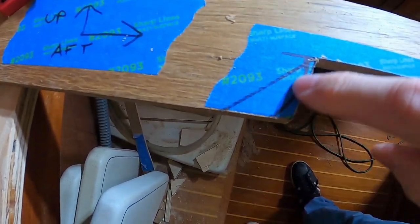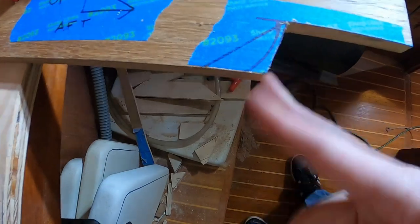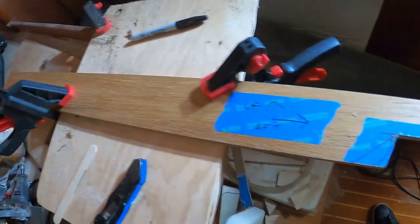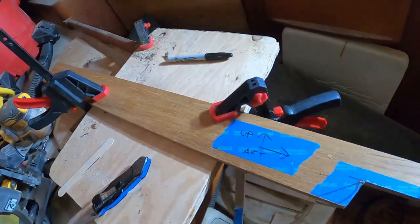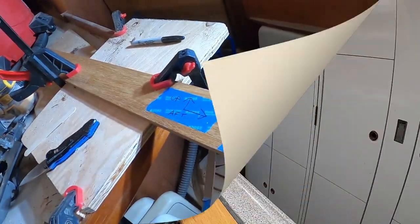So we still have enough room to figure out what kind of finish cut we're gonna put on it here. But for right now, this will allow us to continue forward and finish getting this piece fit up into place. And we'll start working on getting this trim located, drill up the holes and locate it.